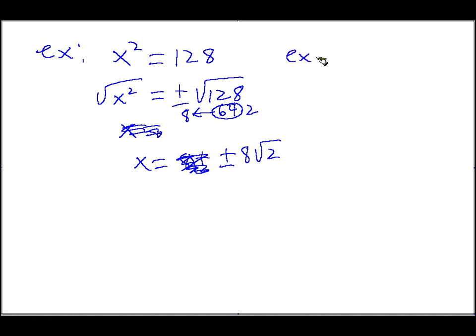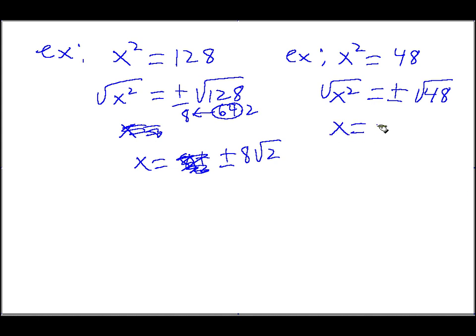Let's do one more here since I kind of botched this example on you a little bit. Let's try this one. X squared equal to 48. Again, take the square root of both sides. That's the theme of this section here. So you get plus or minus radical 48. When you take the square root of x squared, you always get plus or minus. Keep that in mind. So therefore, you get x equal to plus or minus. Again, that's 16 times 3, right, for 48. So 16, what comes out from a 16? 4 comes out. So I have plus or minus 4 square root of what? 3 left on the inside.